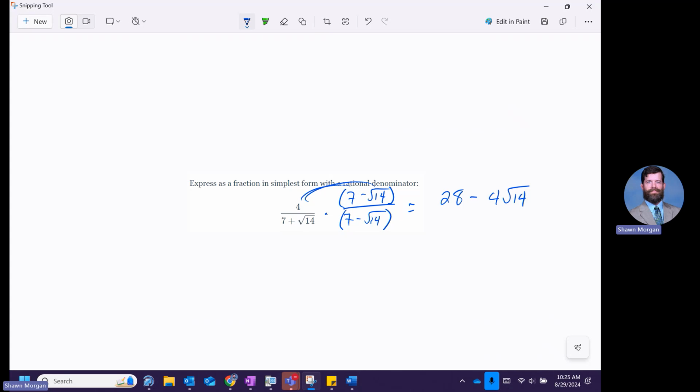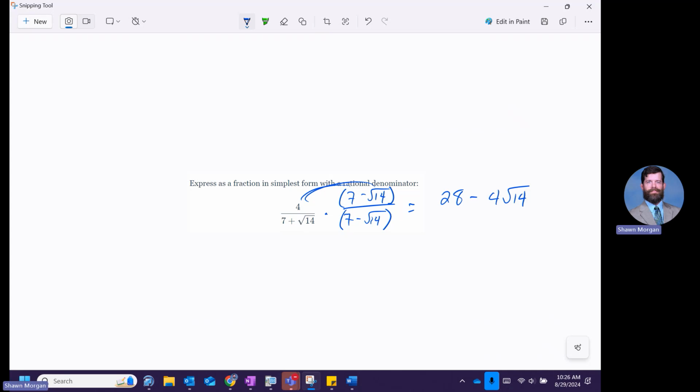Now, can you tell where your brain should be going at this moment? In just a second, I don't even have the dadgum denominator up there yet. And I'm already thinking, ooh, I wonder if I can factor out a 4 and cancel a common factor with the top and the bottom of this fraction. That's the speed at which your brain should be working. You are thinking like a chess player more than just one move ahead. You're plotting, you're scheming, you're planning. That might not come to anything. I don't know. I haven't done the dadgum denominator yet, but we're fixing to.